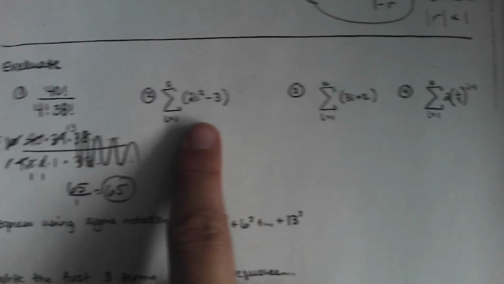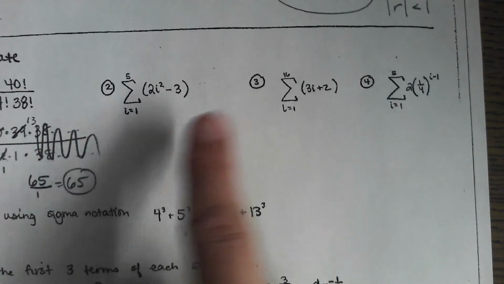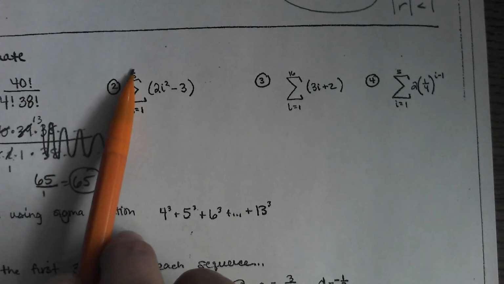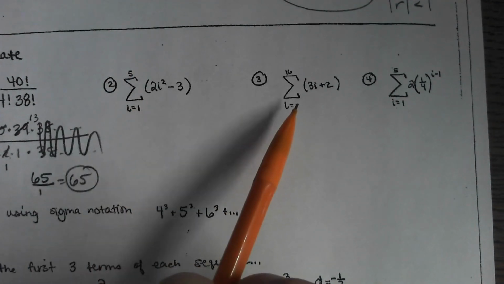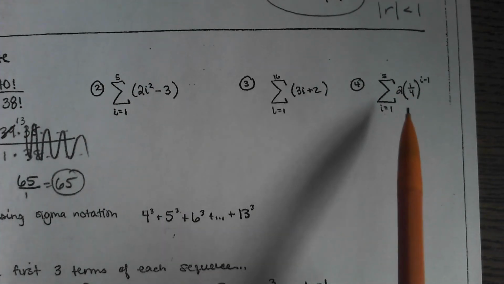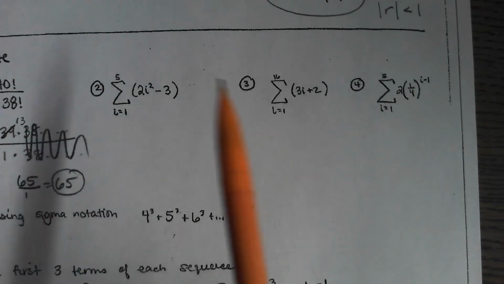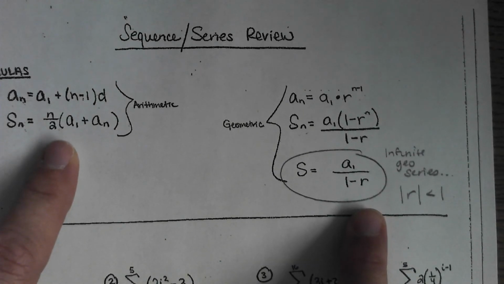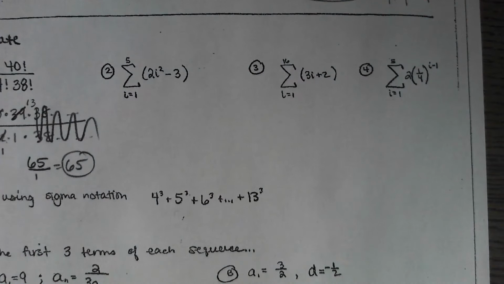Knowing how to do basic summation notation. So I have 3 summation notations, sigma notation, whatever you want to call it. This one wants me to plug in 1 through 5. That's bearable. This one wants me to plug in 1 through 16. Not so bearable. This one wants me to plug in 1 through 5. Bearable. But the main point of putting these 3 side by side is to know that one of these is arithmetic, one of these is geometric, and one of them is neither. If it is arithmetic or geometric, we can use the series formula for that specific one. If it's neither, we have to do it by hand.